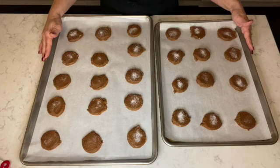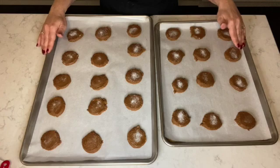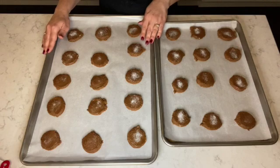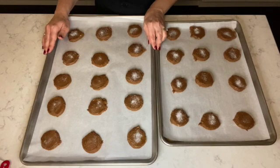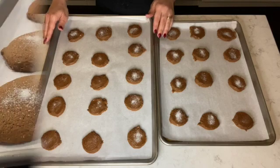The gingerbread cookies are ready to go into the oven. I have my oven preheated at 350 degrees Fahrenheit, and I'm going to bake them for 10 minutes. Set your timer for 10 minutes. You don't want to place them in the oven any longer than that.